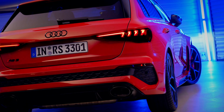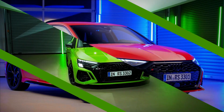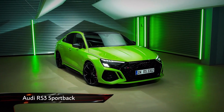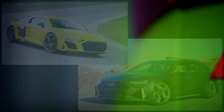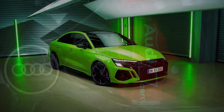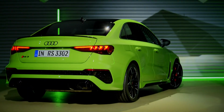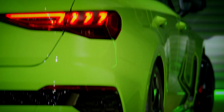Well, first off, we must say that it looks fantastic. Still available as either a hatchback or a saloon, it looks angry, almost evil, with a sharp, angular face and some Quattro-inspired vents, as we've seen on the new R8 and RS6. The wheel arches have been extended to house the 19-inch alloys, adding to the squat and purposeful rally car look, while around the back we find the familiar oval exhaust tips that have adorned countless RS models from Audi.